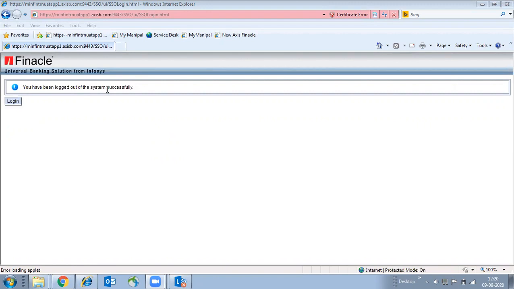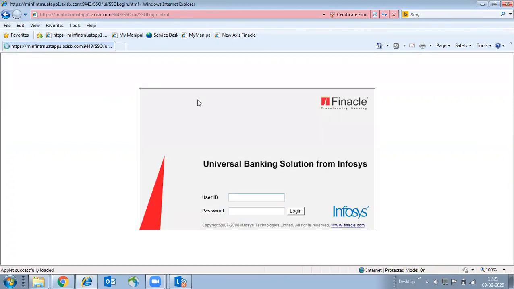We logged in with the user ID and the default password given by the bank. We logged in because it is the first login, and because the password is already known to somebody, I will be forced to change the password. We have seen how to change the password. After Finacle changes the password successfully, we log out of Finacle. We have seen the most appropriate way to log out of Finacle, and we are back to the login screen.